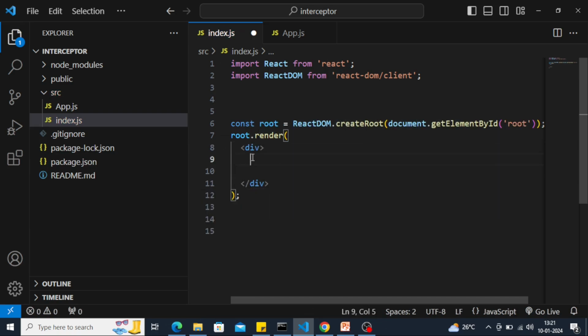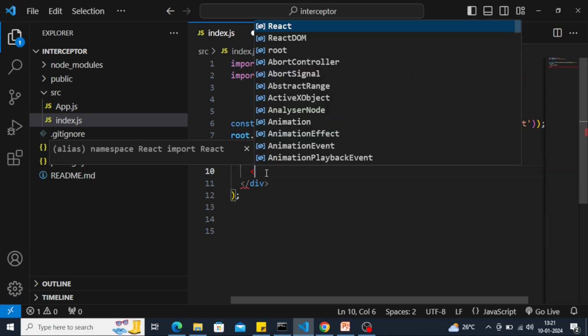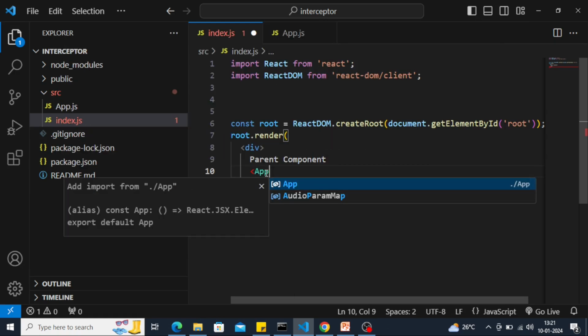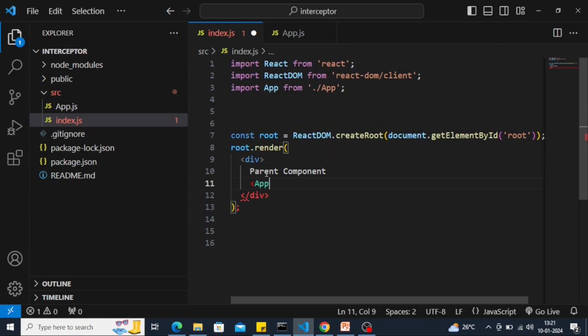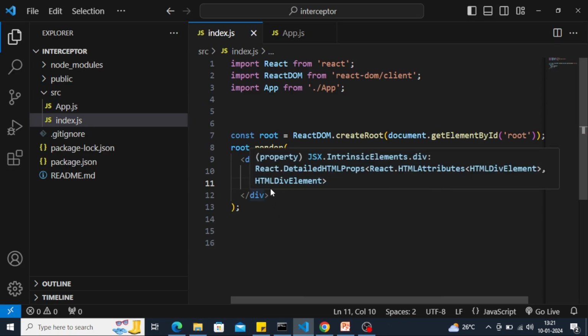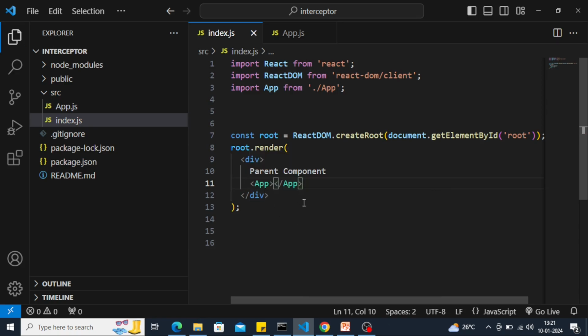Okay, so we were in the component, and for child we will import. See, we have imported a child component. So what we will see is this parent component content, and then whatever content is present in the app will be displayed below the parent component.